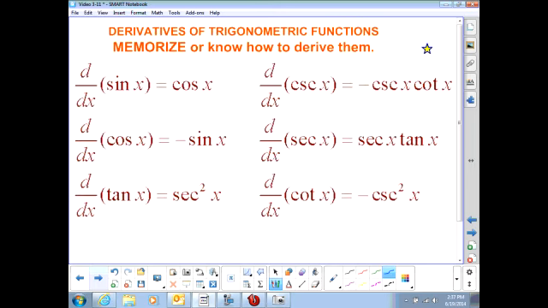So here's a list of them all together, so you could copy them down in one spot. You're welcome to pause it and take the time to copy them down if you'd like. You will have to commit these to memory. The sine and cos ones we will use, again, hundreds of times. The tan one we'll probably use at least 25 times throughout the year. And then the other three, maybe a dozen times throughout the year, we'll see those.